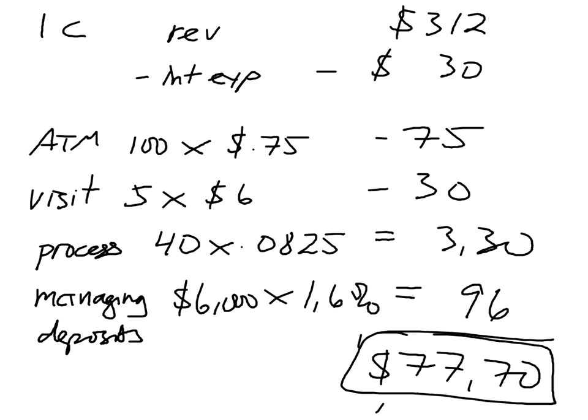For Part B, where we just did a quick and simple allocation of operating costs, we concluded that customer A's profit was $42. But when we split it out into the different cost drivers, we actually see that we made $77.70 from customer A. All right, so now you know how to do the ABC for customer A. So go ahead and try to do it for customer B for Part C of question 1.